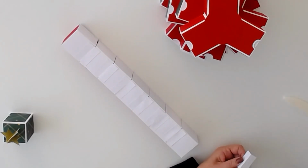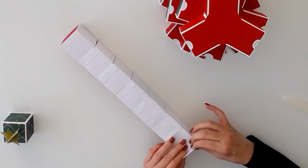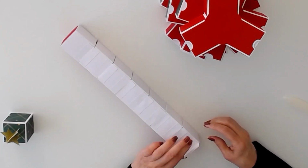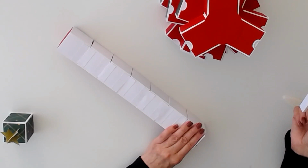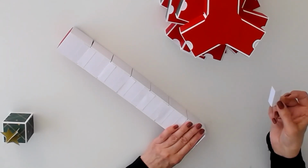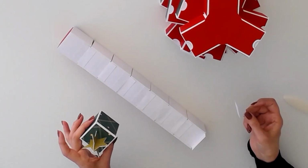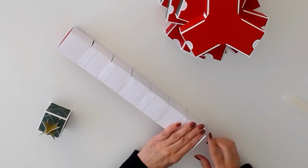And the last hinge we put on is to join them all together. And we have an extra hinge. And don't worry, you didn't make a mistake. The reason why you have an extra one is because the cube doesn't require a hinge to be attached. So you will have one left over.